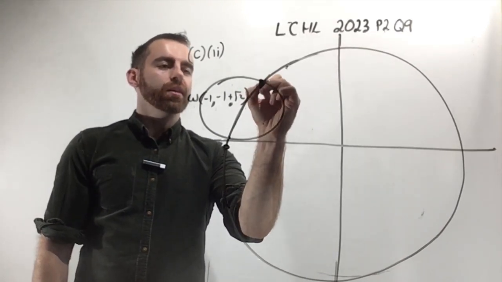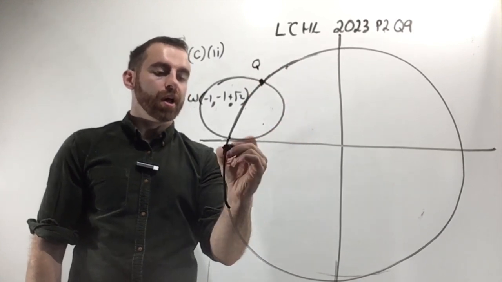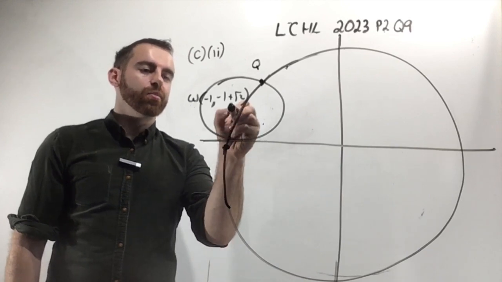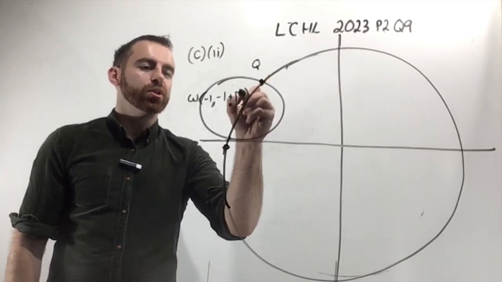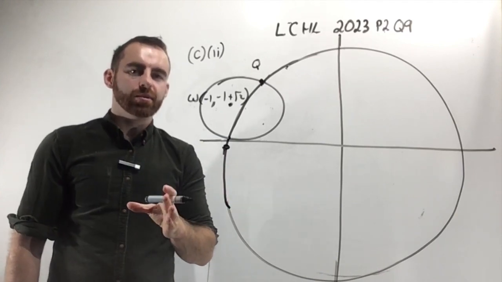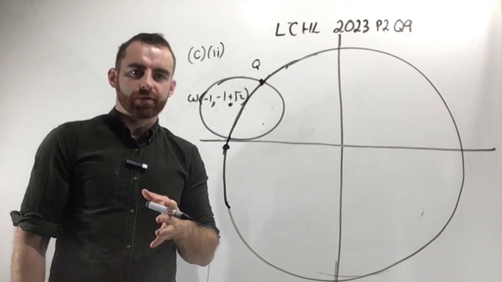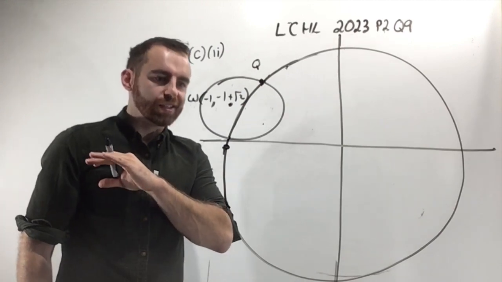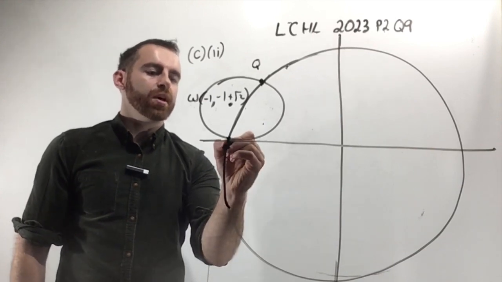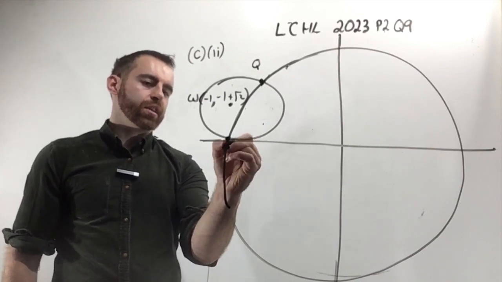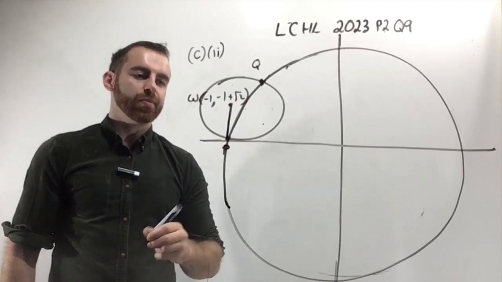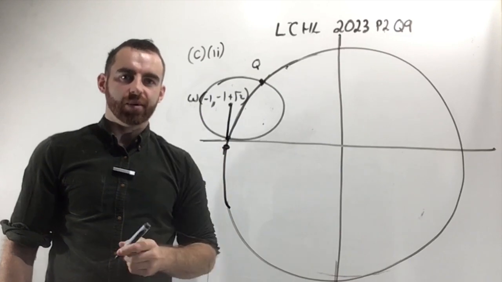A long-winded way would be, we know the coordinates of Q, and we also know the coordinates of P. So we could use the distance formula. If we get the distance from P to the center, or the distance from Q to the center, either of those refers to the radius, and either is acceptable. But you should remember the work we've done on when a circle is a tangent to the x-axis. This circle is a tangent to the x-axis. In other words, just look at the distance from P, which is at the edge of the circle, to there. That is the radius of my circle.